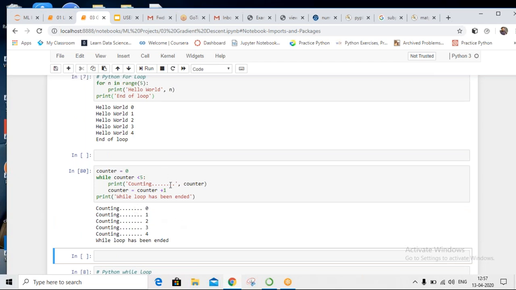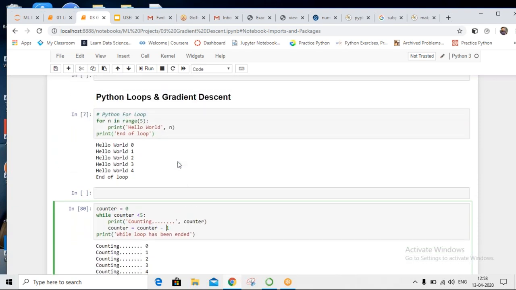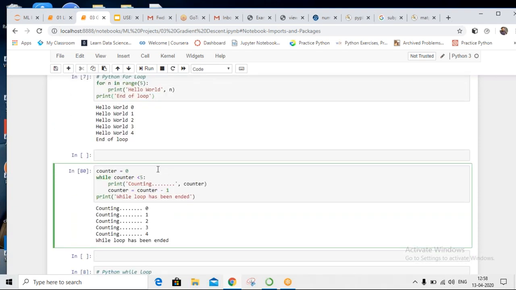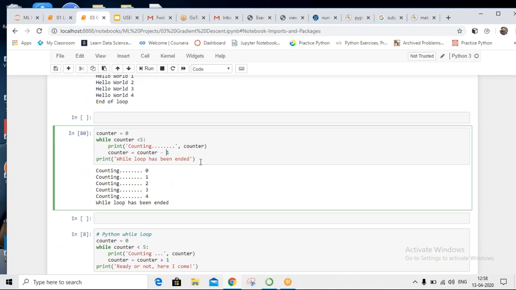Great. So if I make it minus one, what will happen is that the loop will continue running and this will never stop. And I might have to restart my computer, because I might have to restart the kernel. It might freeze or something. So you can try it if you really want to do that after the session. Because the value is going to decrease when we say counter minus one, it is going to become minus one, then minus two, minus three, minus four. So it's never going to be greater than or equal to five, right? So that's why, while specifying any condition, we need to make sure that condition is going to be met at a particular time. Otherwise, we will have problems, lots and lots of problems.